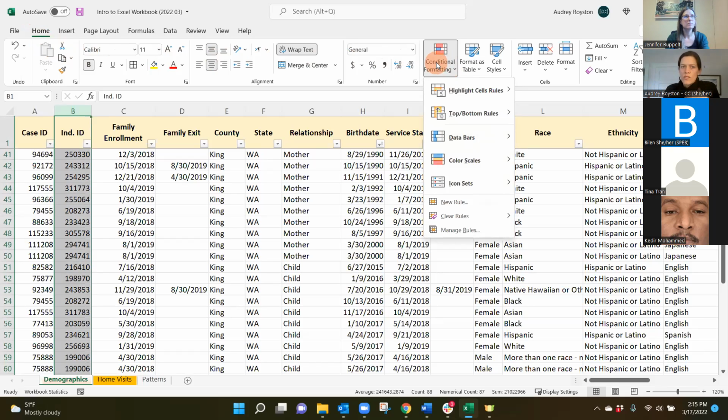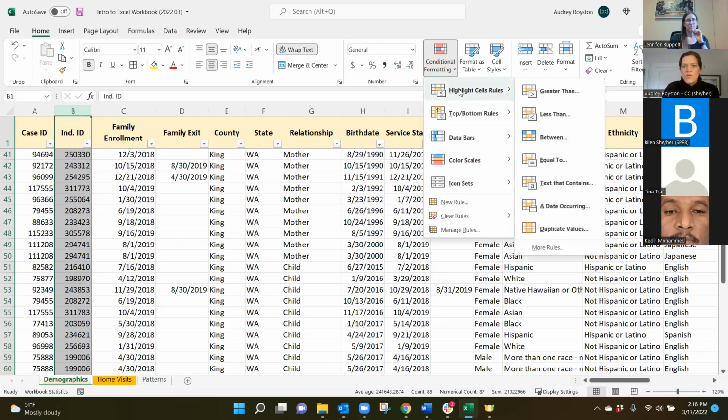Conditional formatting is basically, it allows me to make cells look different according to certain rules. So I'm only going to show you the example of coloring the cells based on whether they're duplicates, but there's so many things you can do with conditional formatting. You can highlight if they're above a certain number, or if they have a certain name within them, a lot of different things. We're just going to give you this teaser so you get a sense for some of the things you can do with this tool. And Jen will go into that more in future trainings. So something to look forward to.